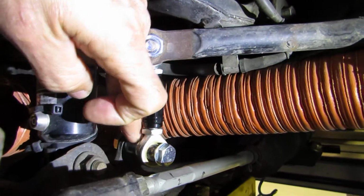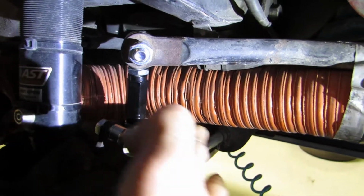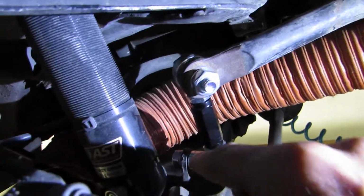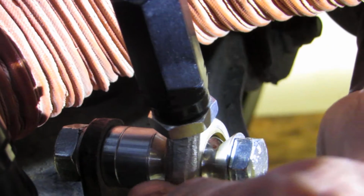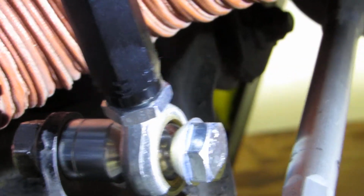Don't put 13 spacers on here and put this bolt all the way near the steering arm. The reason why is this, the inner tie rod end actually swings back and forth and will hit the sway bar if you've got it too far out. So we usually recommend no more than 15 millimeter spacers. I don't know if you can see there, I'm going to zoom in. This has got two spacers here, the thick one and the thin one. That's a 10 and a 5. Recommend no more than 15 millimeters of spacers on any connection.